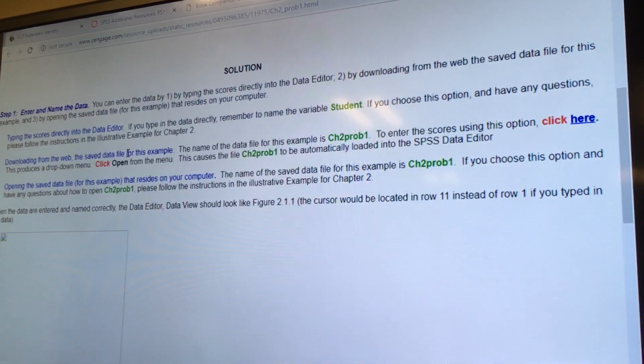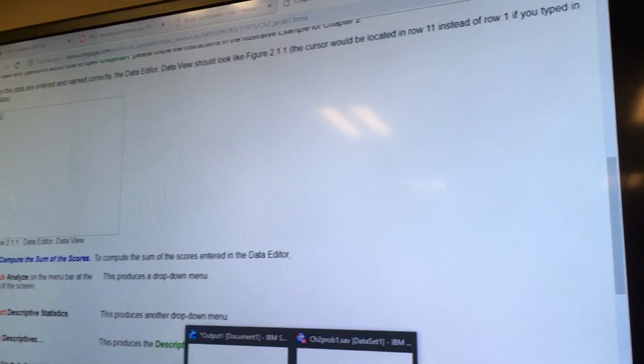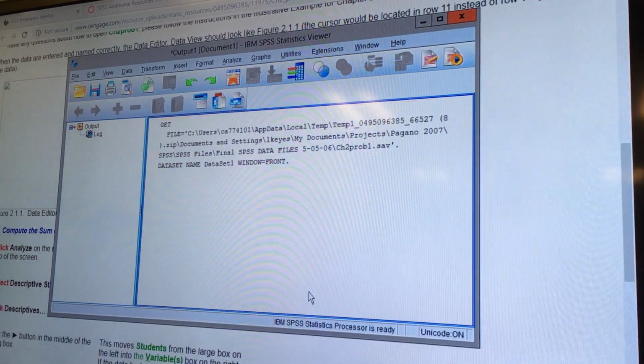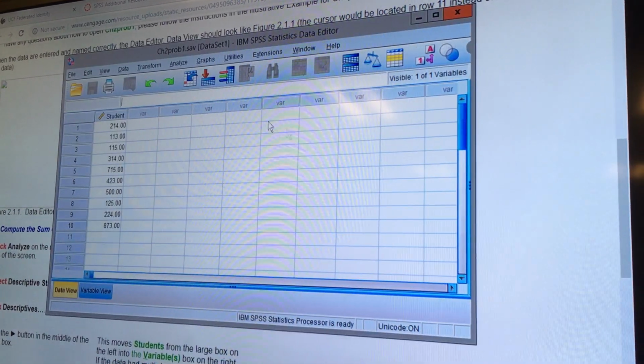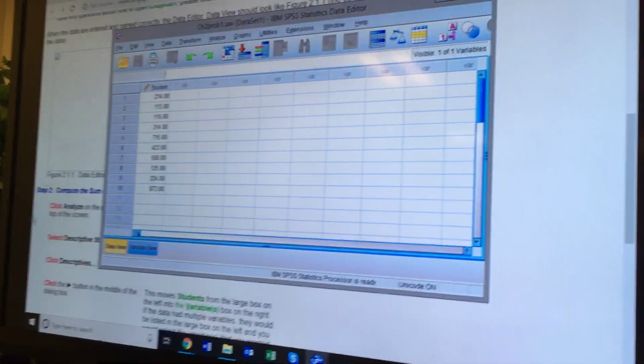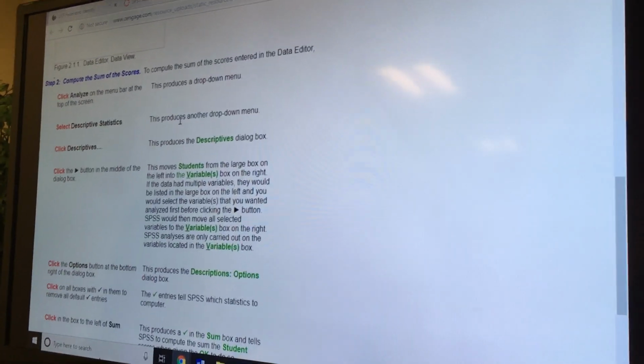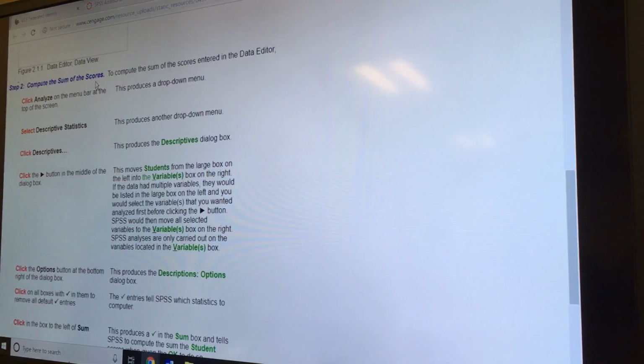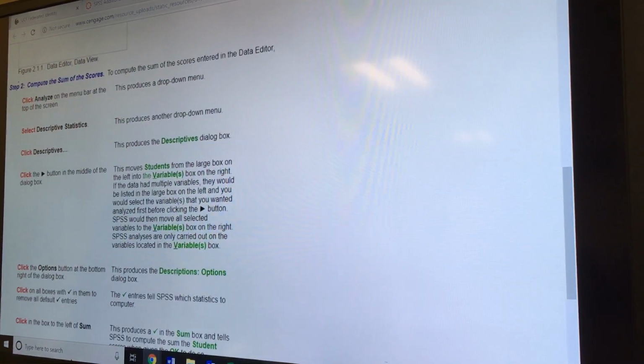So here we are. Now we're just going to look at it, and 2 windows are going to pop up. This is your output window. This is where your outputs will show up, and then your data window is where you're going to be clicking all the buttons. So we're going to move on to step 2. You always have step 1 done for you. Step 2, you're literally just going to follow along. So we'll do the first one.